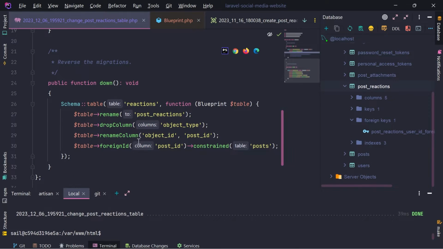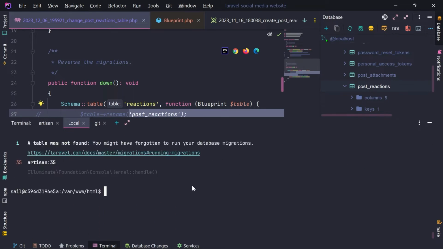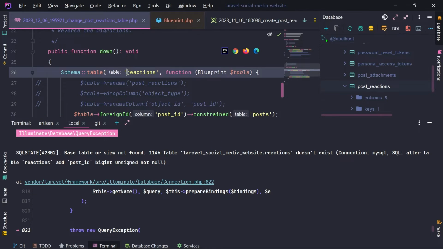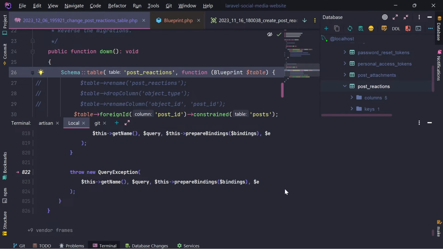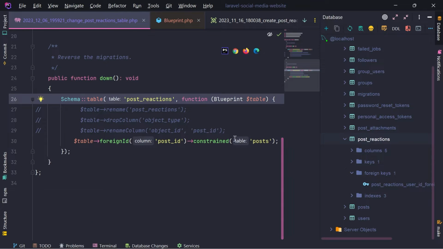So now I'm going to add this foreign ID. So I will execute PHP artisan migrate rollback minus step equals 1, something like this. Post reactions. Okay, I see.